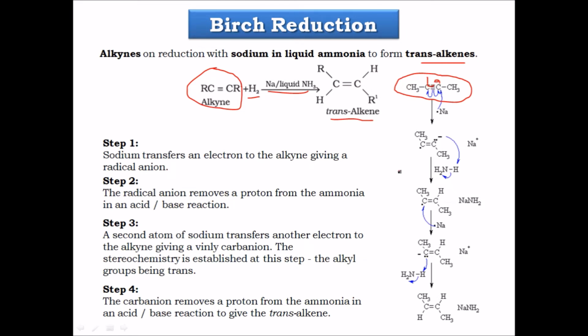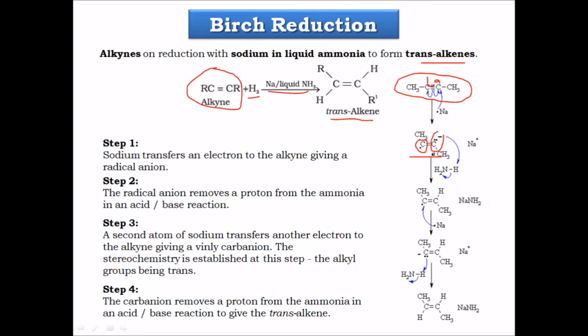So this results in the formation of, you can see here, this carbon having a negative charge and this carbon having 1 unpaired electron. We can call this a combination of a carbanion and a free radical. So the name given for this is radical anion. So in the first step, we get formation of the radical anion, and the radical anion, as you know, is unstable.